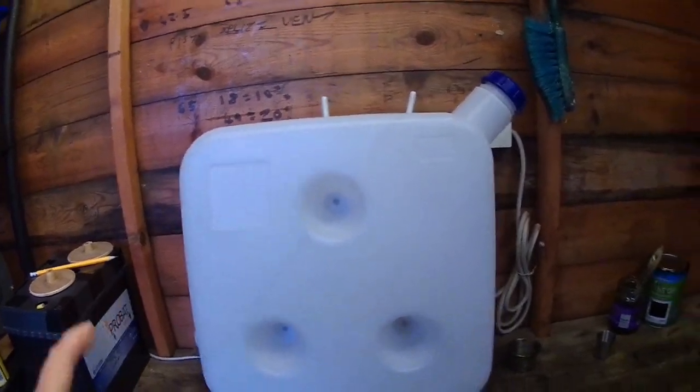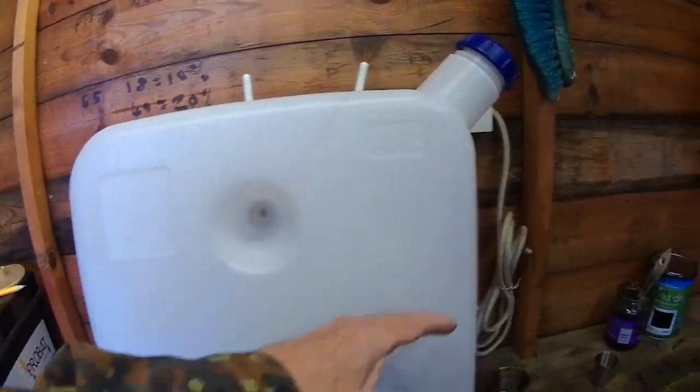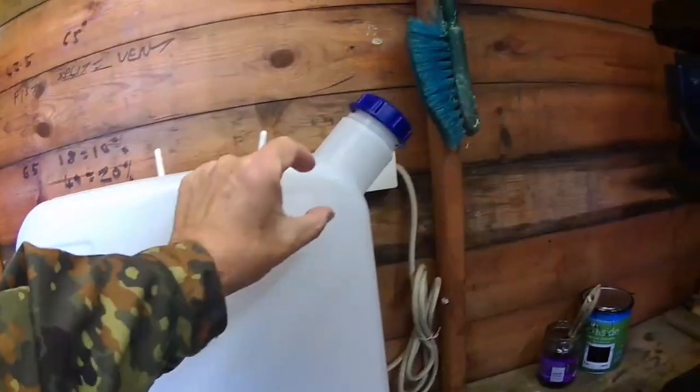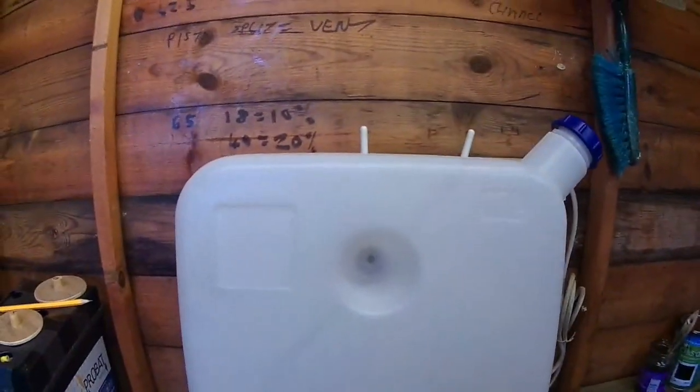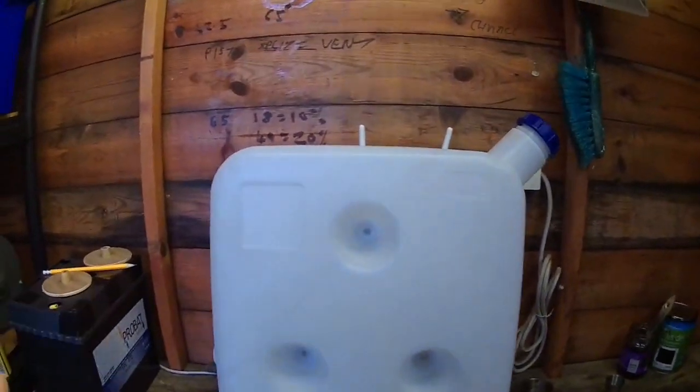It's a very simple thing to do because it's see-through. 1 litre of fuel mark, 2 litres of fuel mark, 3 litres, so they're in 1 litre increments, and then you can just see how much fuel you're consuming.